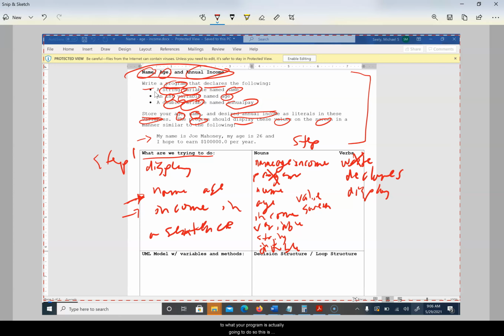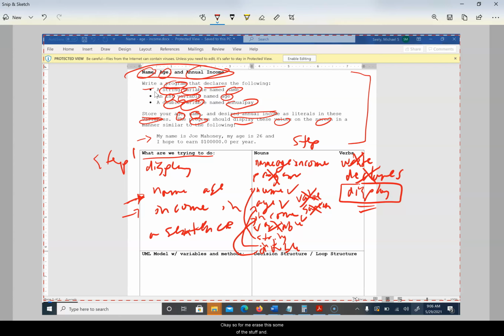Okay, you're always going to have variables. You're always going to declare variables. Now, display, that's something that you want to keep. Name, you want to keep. Age, because these are specific to the program. Income. And then what you're actually going to do for the data type, you're going to put that up there. Name, string, int, age. And so these are words that you're going to use, all right? Double. What I've done now is I've gotten rid of the things that we don't need, and now I have things that we are going to need.